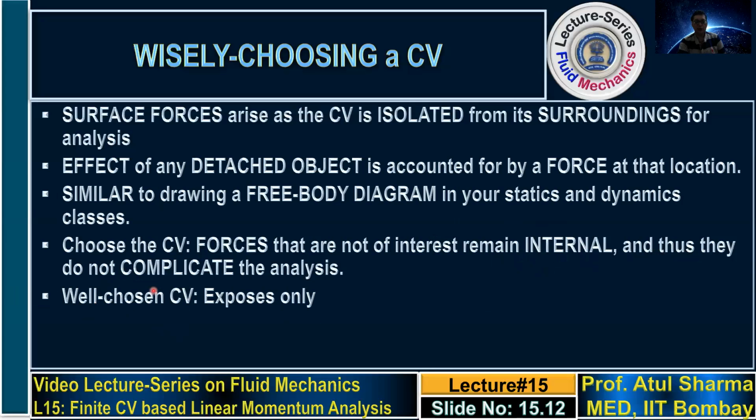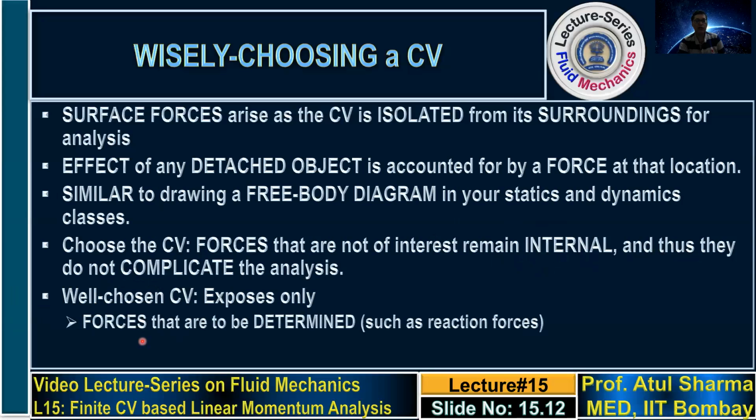The well-chosen control volume exposes only forces that are determined, such as reaction forces, and it should involve a minimum number of other forces. I'll present in the next slide what forces the control volume should normally involve. Other than the reaction forces, there are two forces it basically involves.